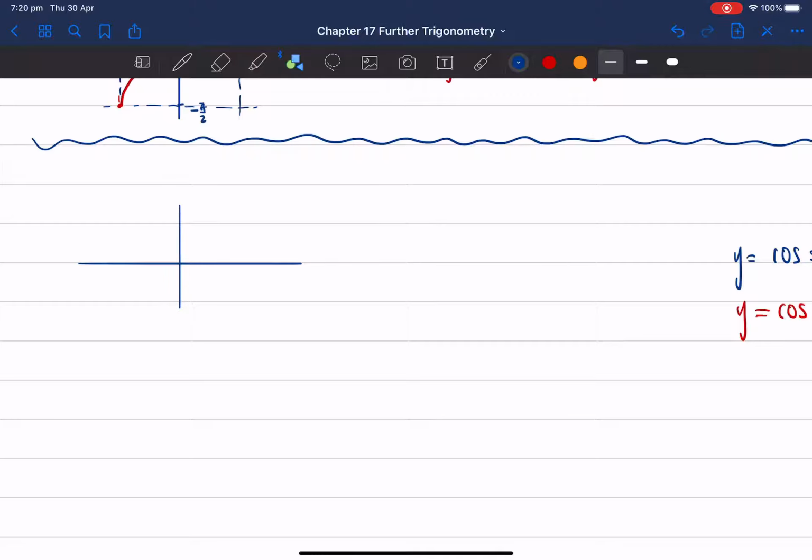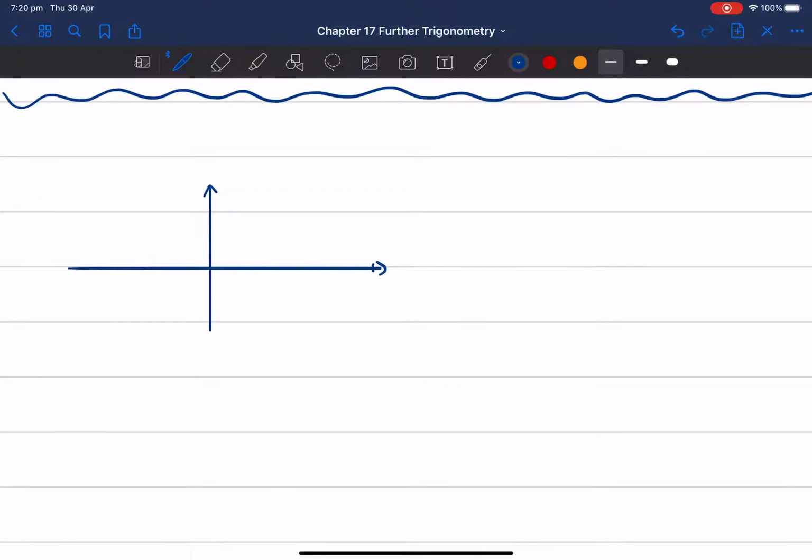Okay, all right. And I'm just going to do a quick sketch. Same thing, it's from 2 pi to negative 2 pi. So you half it, that becomes pi, that becomes negative pi, and keep doing it. I'm just going to quickly do that. It's oscillating between 1 and negative 1. So I'm just going to do the dotted line.